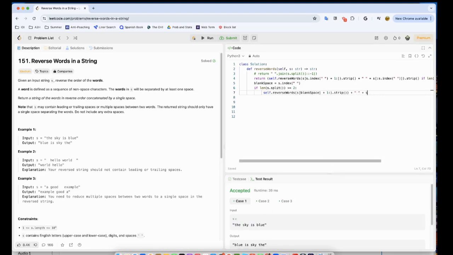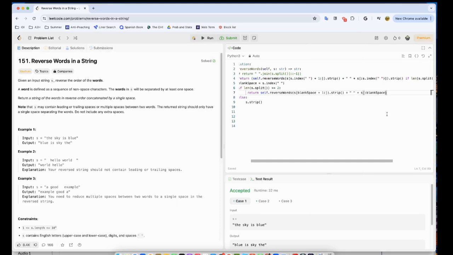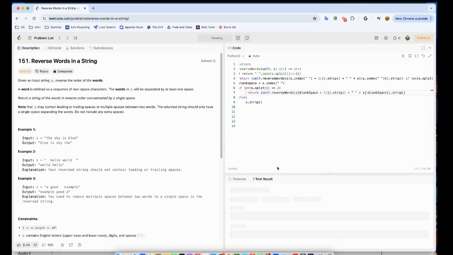So this would just be s colon up to blank space, as we named it before. And then we just .strip the whole thing. So let's add a parentheses there, .strip.